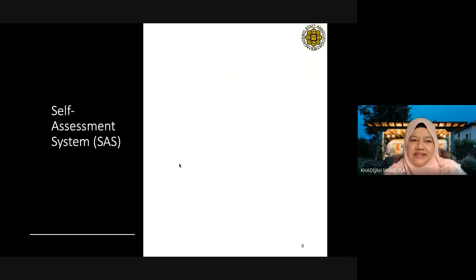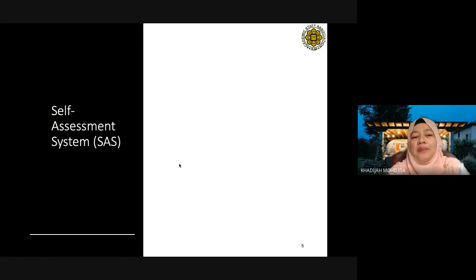Okay, what is the self-assessment system? Have you heard of this self-assessment system? What do you think self-assess means? Anyone? So the name says self-assessment. It means that as a taxpayer, you have to assess your tax liability yourself. So you need to know, in order to compute tax liability, what is your income, what are your expenses, and how to compute your tax liability. So the knowledge is on the taxpayer. Responsibility is on the taxpayer. It's no longer on us, it's no longer on the Inland Revenue Board.